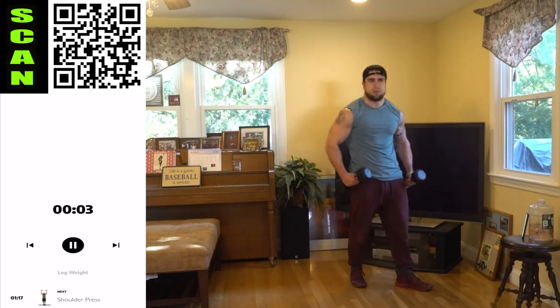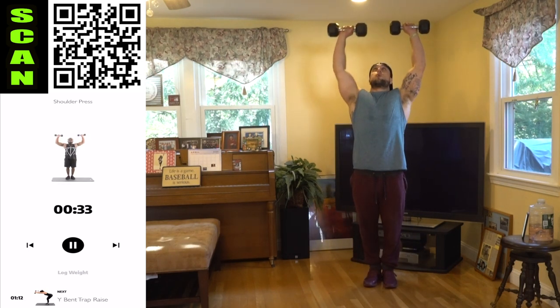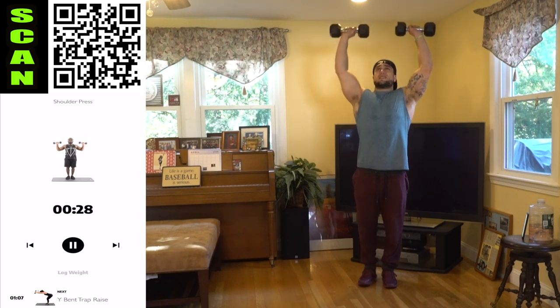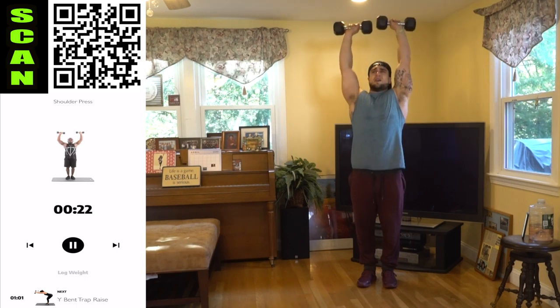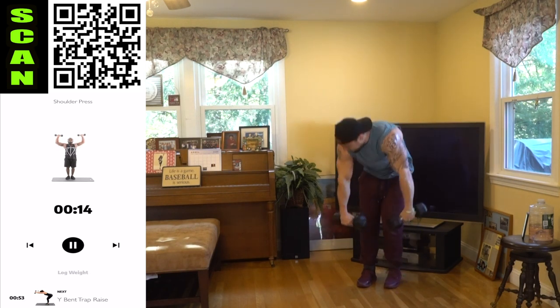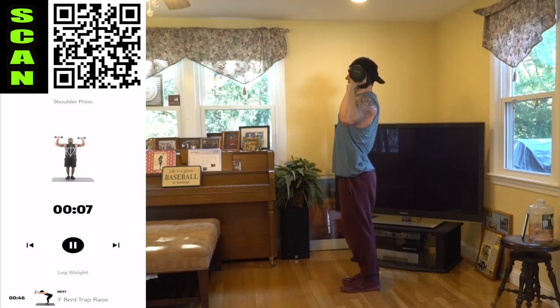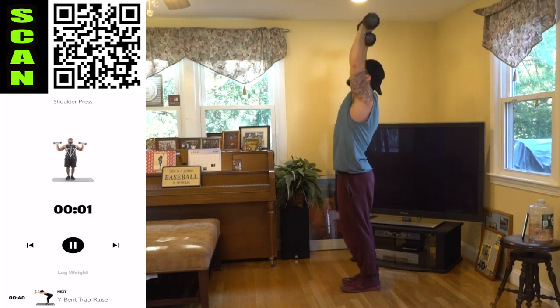Shake it out, we're going to the shoulder press now. All the way down, all the way up — squeeze aliens. Squeeze that core to stabilize, come all the way up, tap those dumbbells together, all the way down, tap those shoulders. Half time. Come on, this is brutal aliens — alien intensity ain't no joke, we're literally getting the gains out of this world. Come on. Three, two, one, rest.